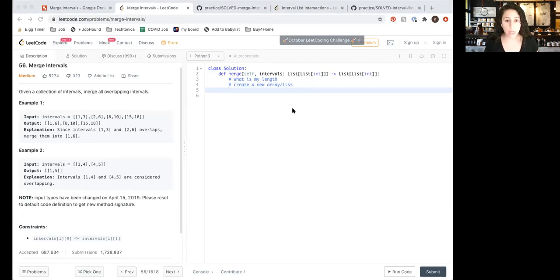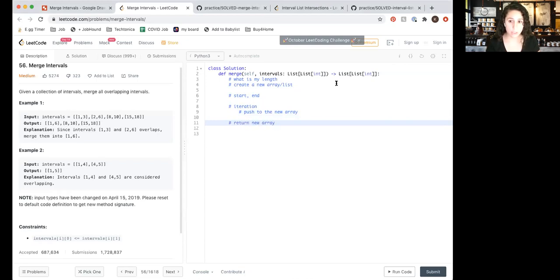And then you're going to have to set a start and an end. Then you're going to do some kind of iteration. And within this iteration, you're going to push to the new array. And then at the end, you're going to return the new array. Oh, and I will leave this out because it makes everything easier: sort your intervals.